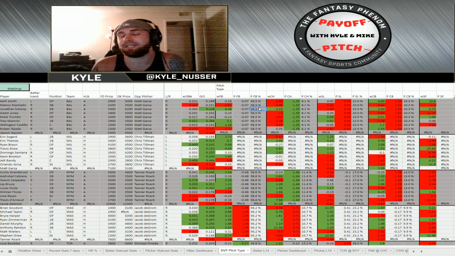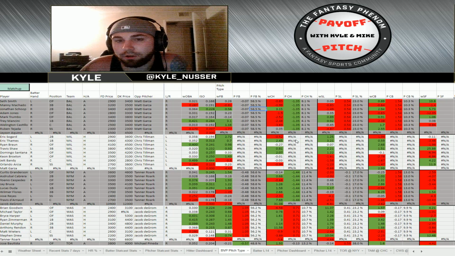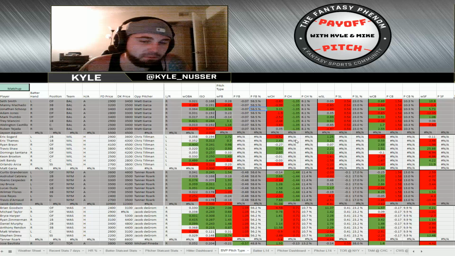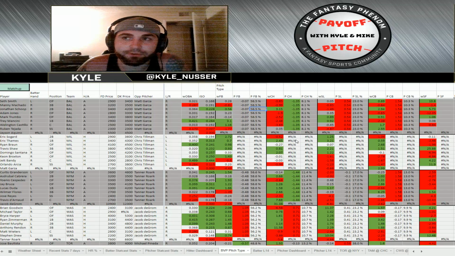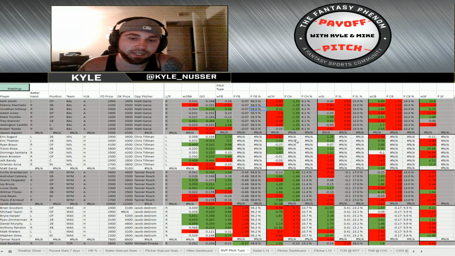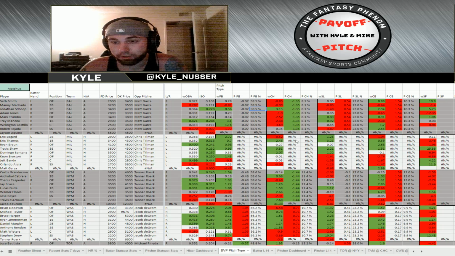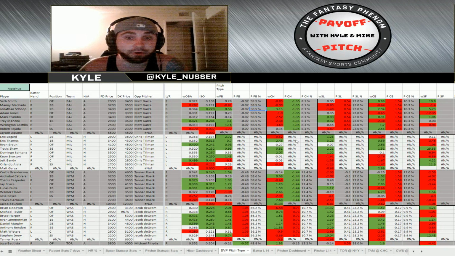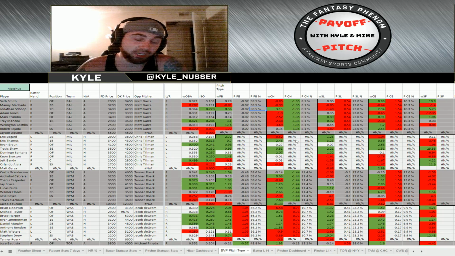I love finding guys on this chart that throw a fastball above 55% of the time. I would love 60%. If they throw a fastball 60% of the time and it's bad, meaning they have a negative run creation score, that's a good sign to attack. And the reason I say that is fastball sets up all your other pitches. If you cannot establish a fastball as a pitcher, your other pitches aren't going to do any good. They're not going to confuse the batters. They're not going to worry because they know you can't throw the fastball. So they're not going to swing at the outside pitches. They're going to wait for you to challenge them with a fastball, and if you don't have a good one, you're not going to last very long.